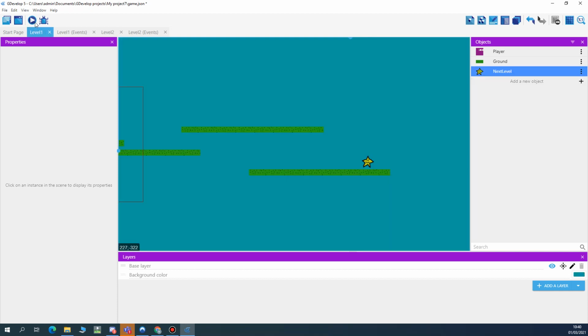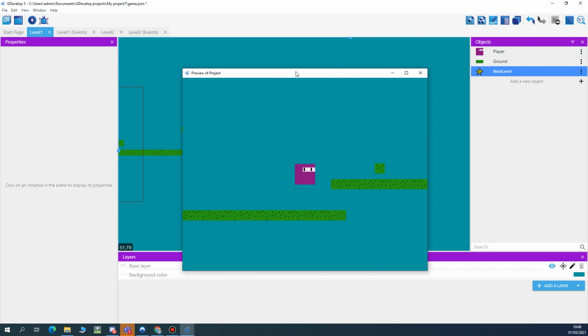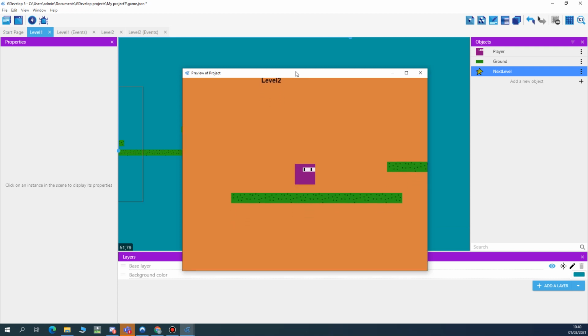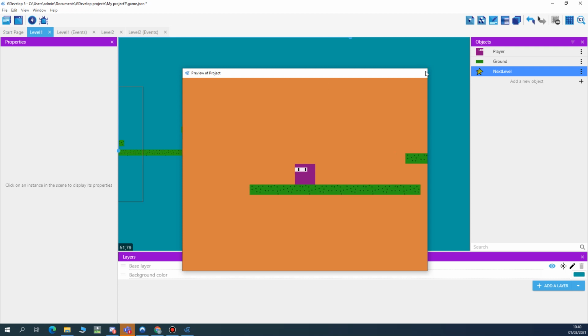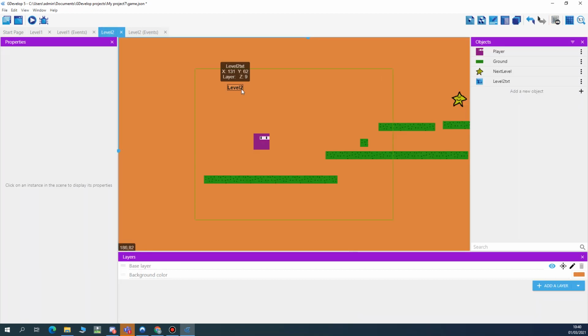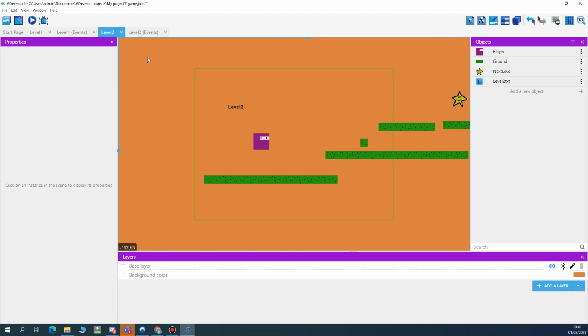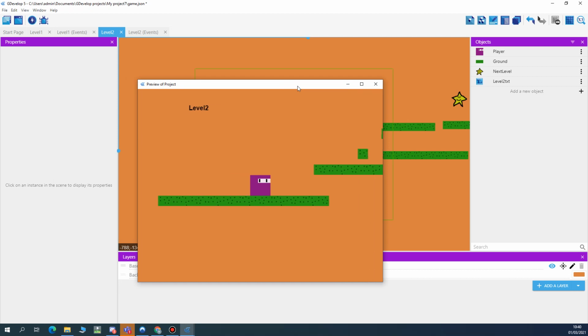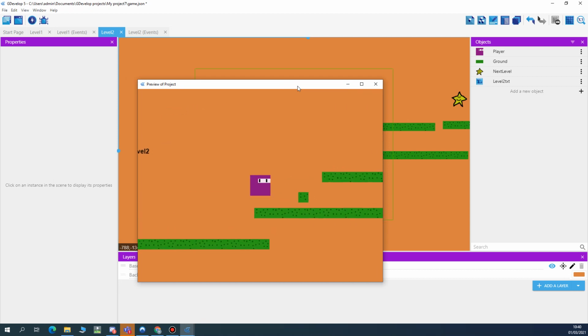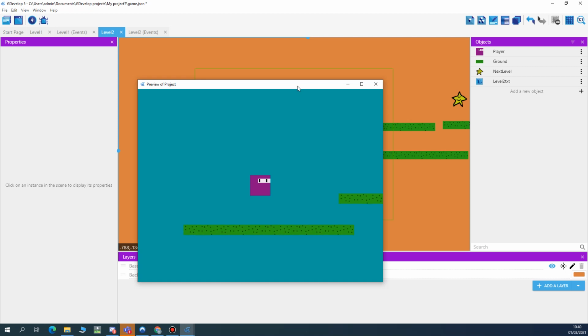So if I now go to level 1, play the game, we started on level 1, we'll move along. I'll hit this, I'll collide with this object, and as you could see, we had the level 2 pop into the top of the screen there, but it was out of the play area, and we're going to fix that next. We're going to change the way the camera pans around there. So level 2 goes, but if you notice, level 2 is not staying with us. We would like it to, so we'll change that in the next lesson.